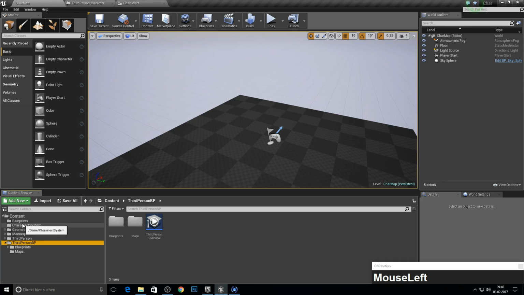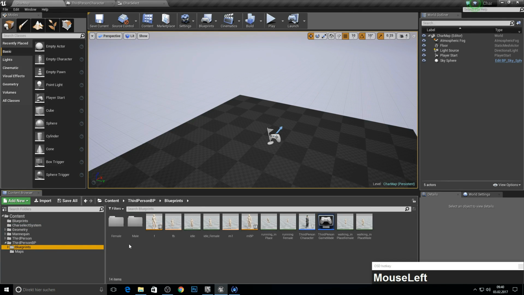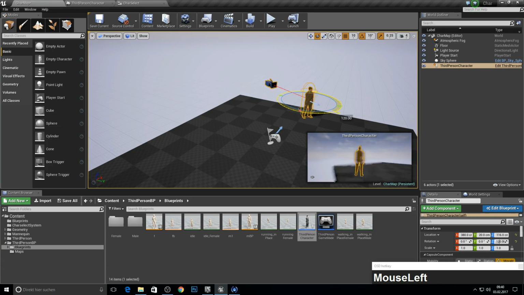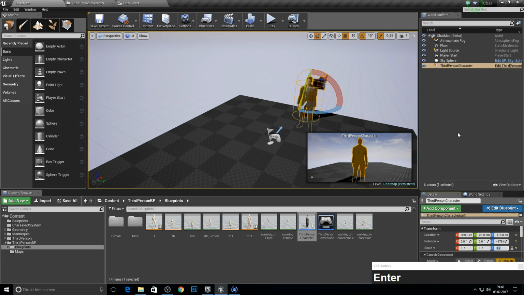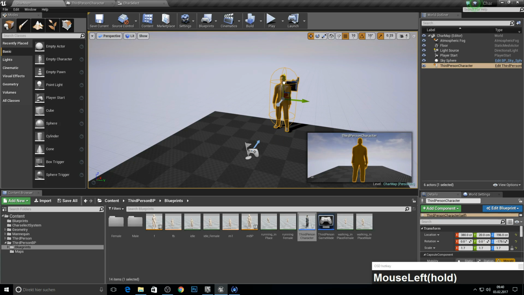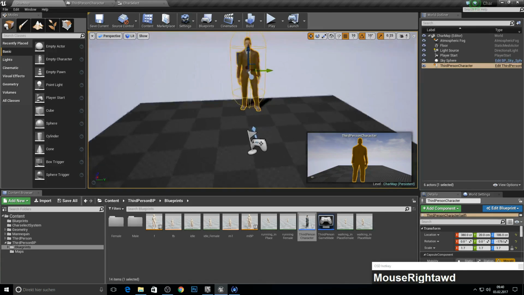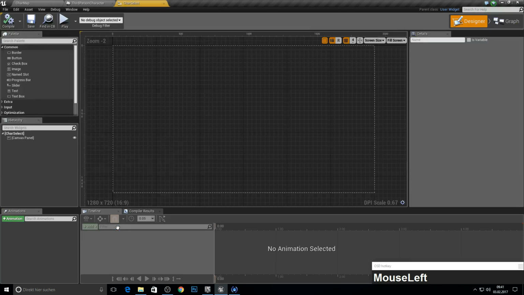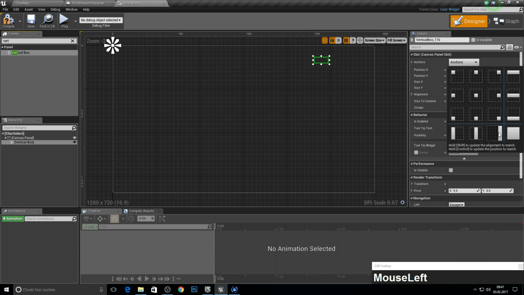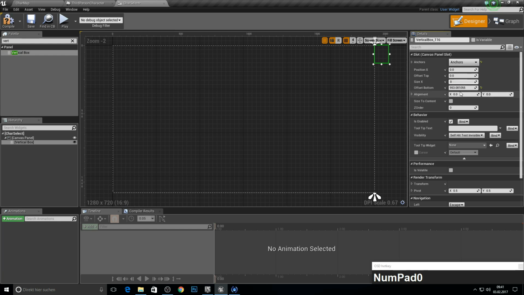We can first of all place our third person character here. Where is he? There he is. So just rotate him and maybe scale him so we actually have him a bit bigger and can see better. So like this, save it, play. Yeah, looks good. So next up we just work on our character select. So I make this as easy as possible. So just get here everything 0, alignment at 1, and size at 500, like this.